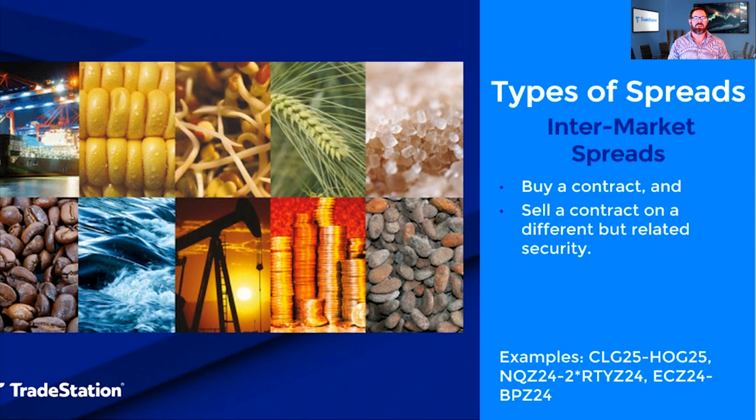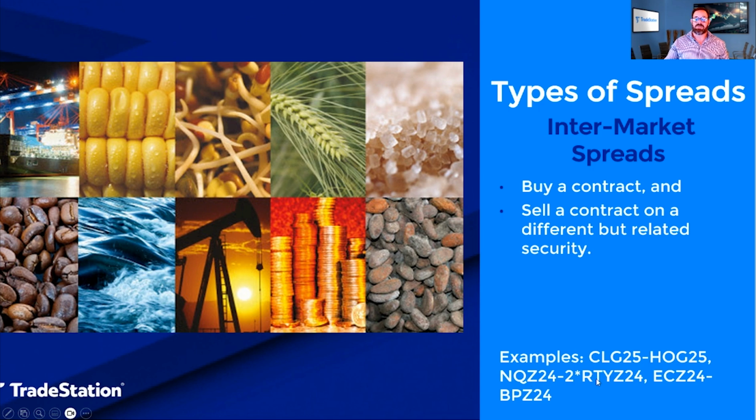If you're not familiar, corn and soybeans grow in very similar environments. They use very similar seasons and land and equipment. Farmers have kind of a choice of which one to plant. So those are very related securities. Or crude oil and gasoline. One's a refined product of the other. They're related. So we have examples here of gasoline and heating oil. Okay, those are related to each other.